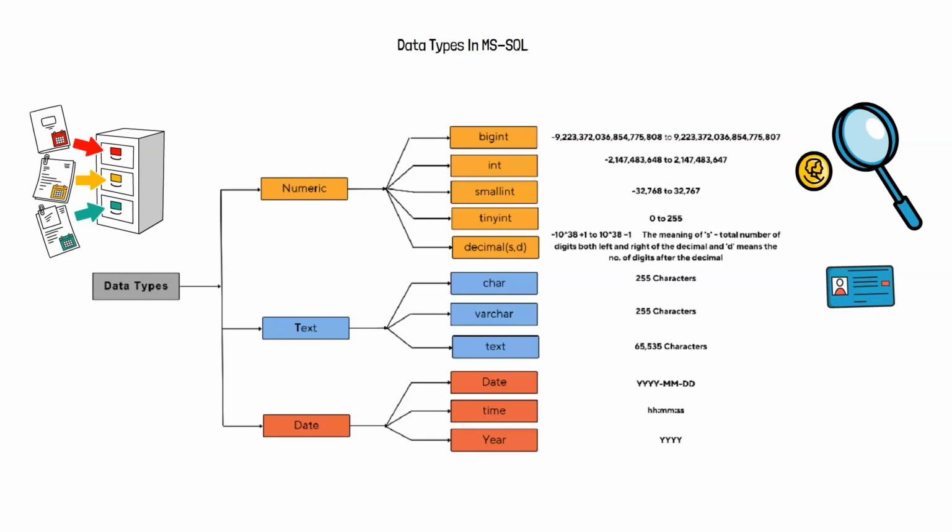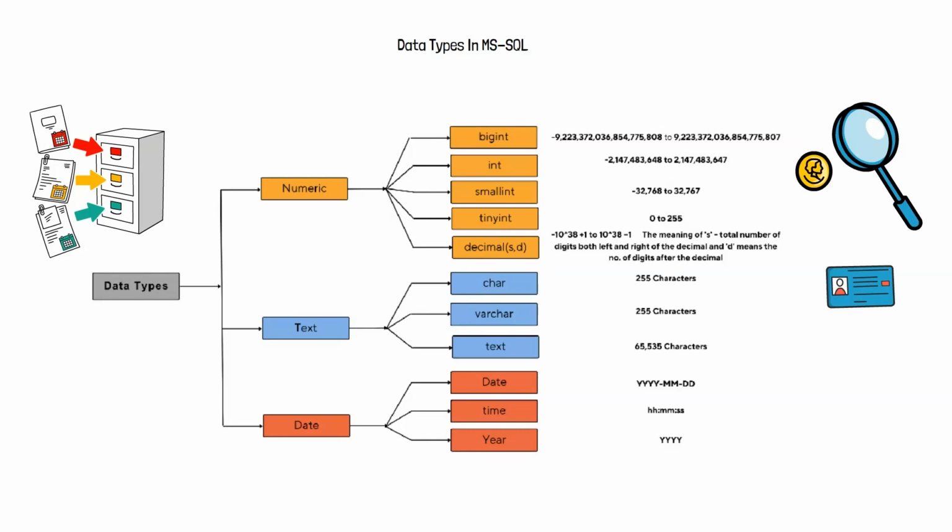And decimal, which is also very important. Let's say you have to put in the value of a column called sales or monthly sales, it will make more sense if you define the data type as decimal. Okay. Now, what is decimal? How will you define it? This is a little bit different. You can see S and D.